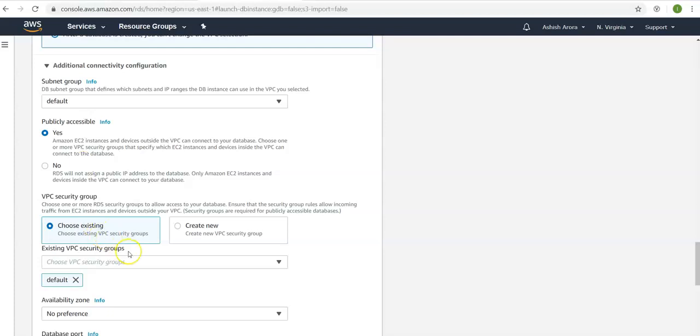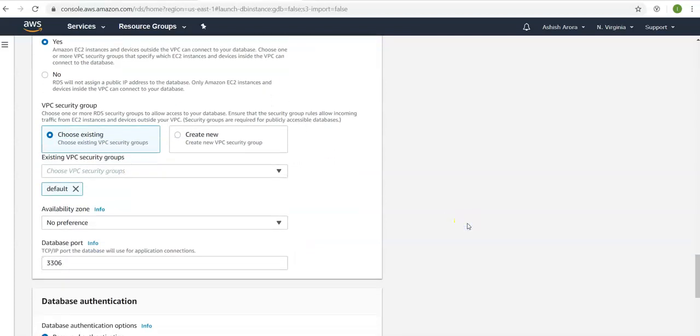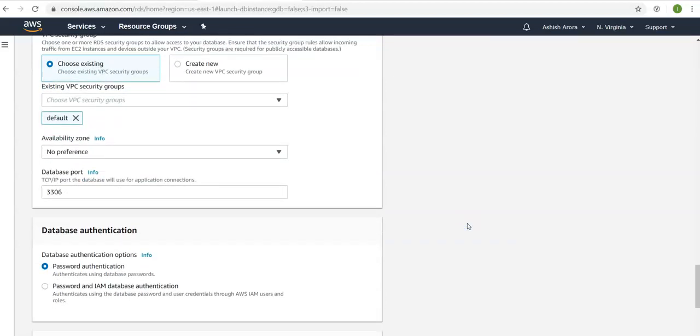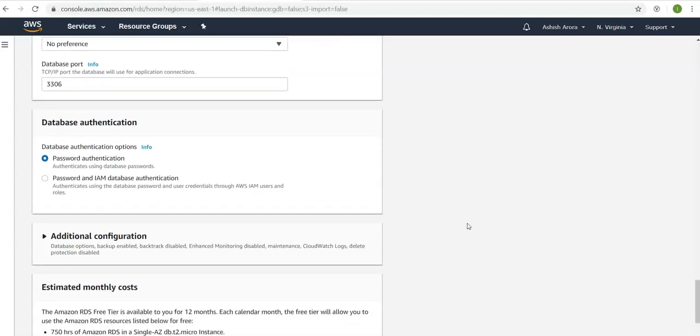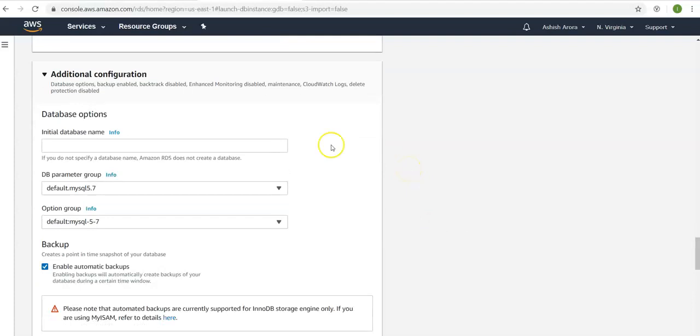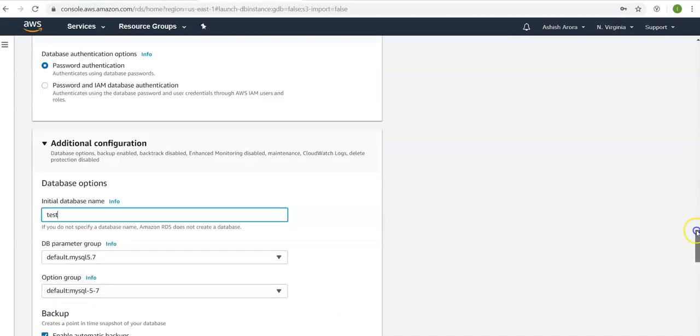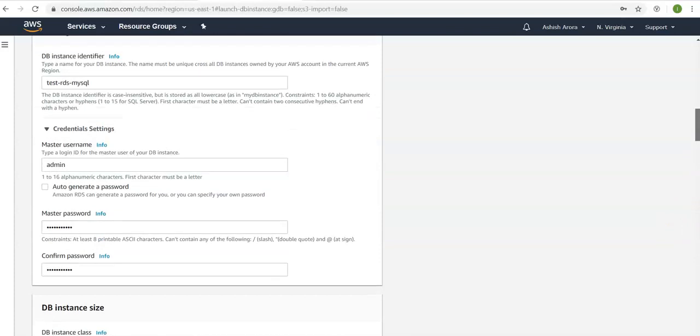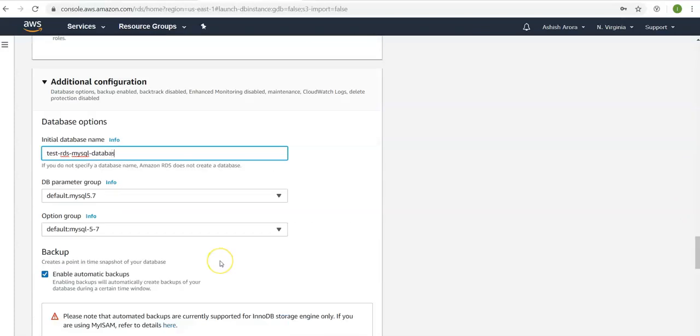Just choose existing. My default availability zone, database port is 3306. Additional configuration if you want to do it, initial database name. You can type in test RDS database.